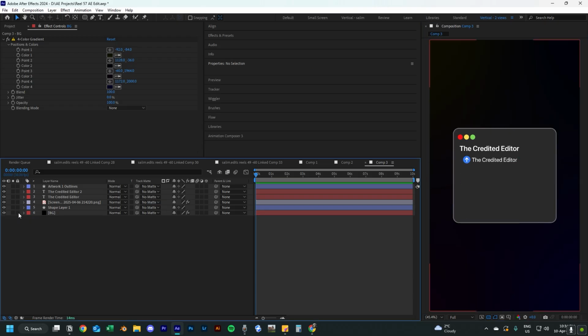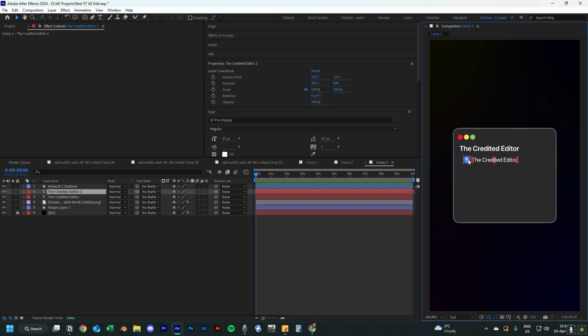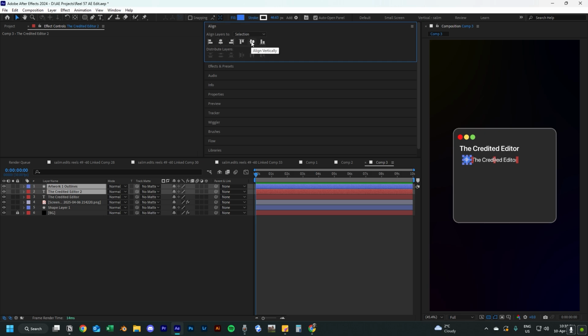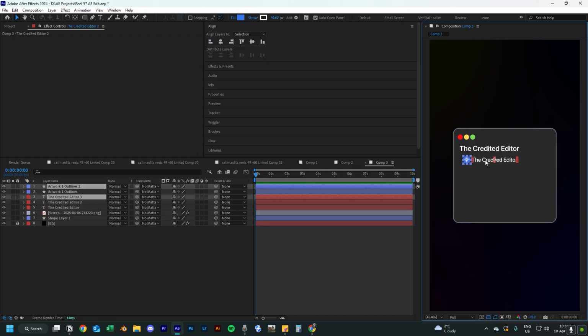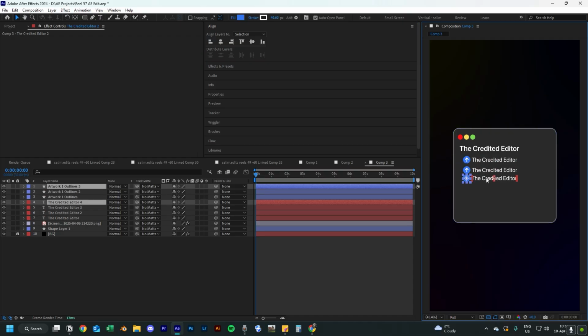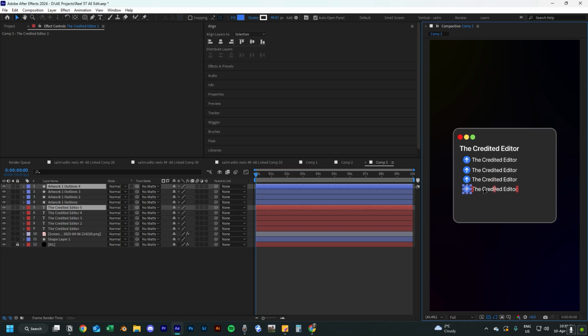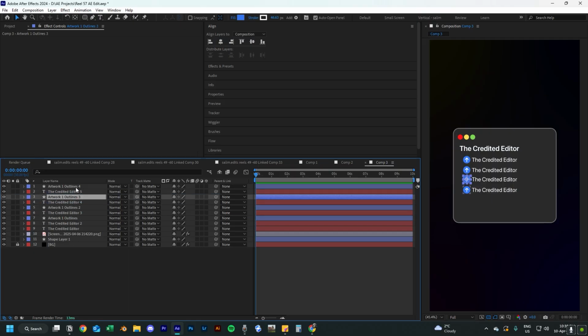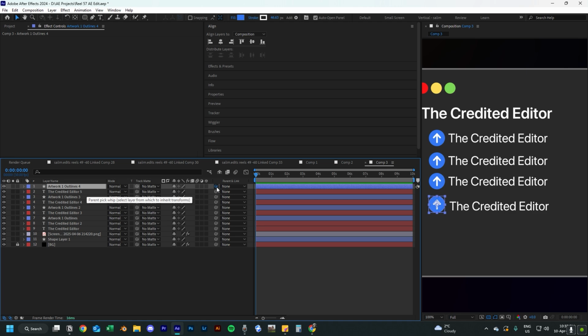I'm just gonna lock the background. And then I'm just gonna hold Shift and press the blue shape layer. And I'm just gonna press here, align vertically. Perfect. Now, I'm gonna press Control D, move it down, press Control D, move it down once more, and then one more. That looks good to me. Okay, I'm gonna put the shape layer above the text layer it's next to. So I think this goes here, so yeah. And then what I'm gonna do is the same thing I did before. I'm gonna link, and then again parent the shape layer to the text layer for each one.